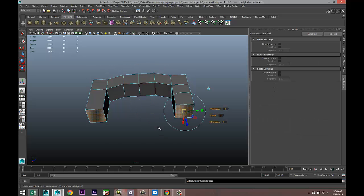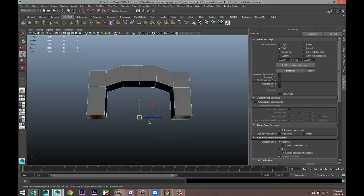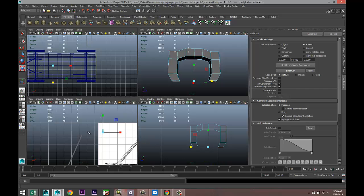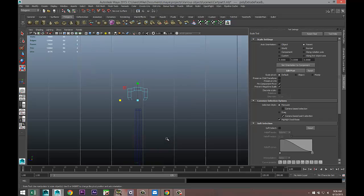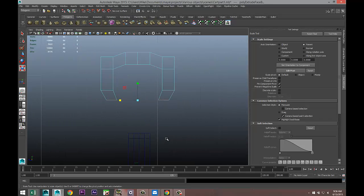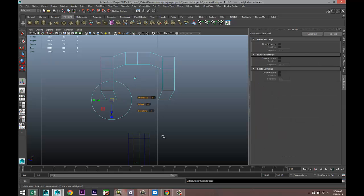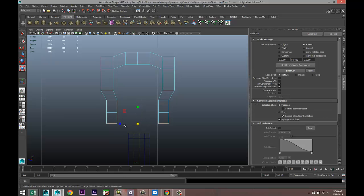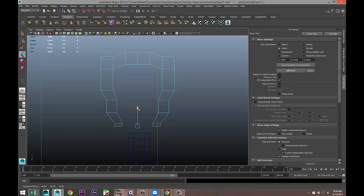And then we're going to hit G to repeat, W to pull down, and R to scale in. And now let's see if we can align this with our handle. So G to repeat, W to pull down, G to repeat, W to pull down, and R to scale in. And that should be about it. And then G to repeat and W to pull down.